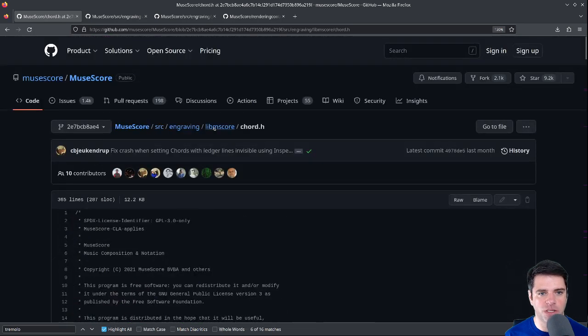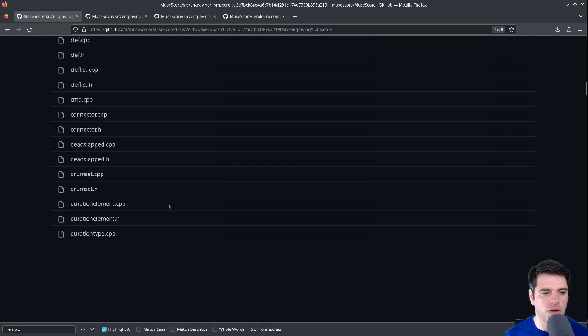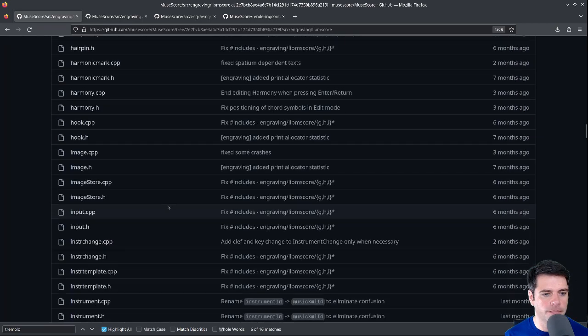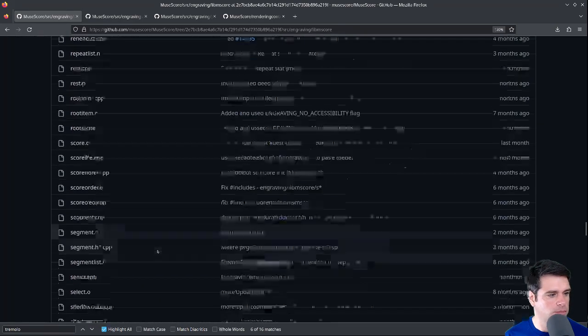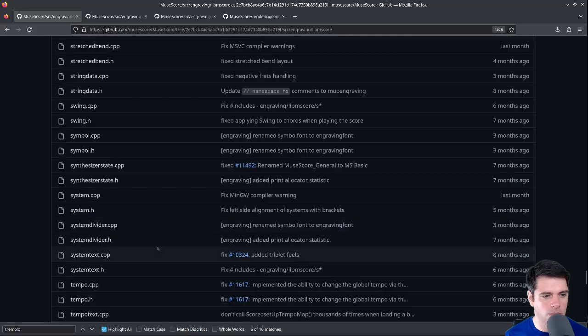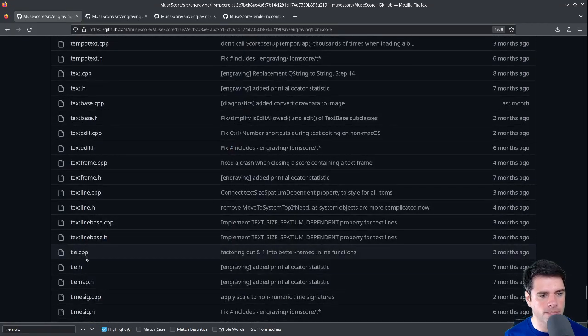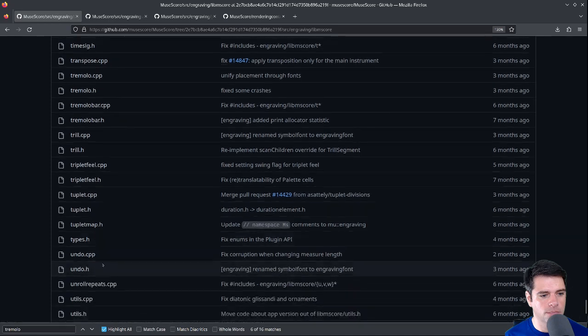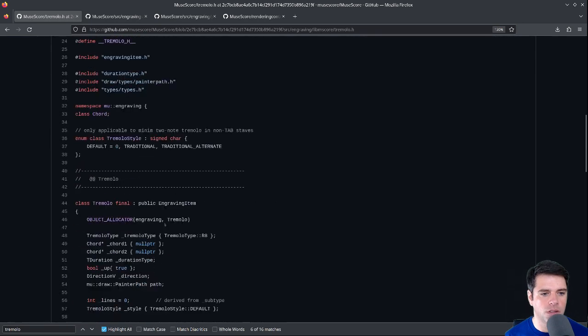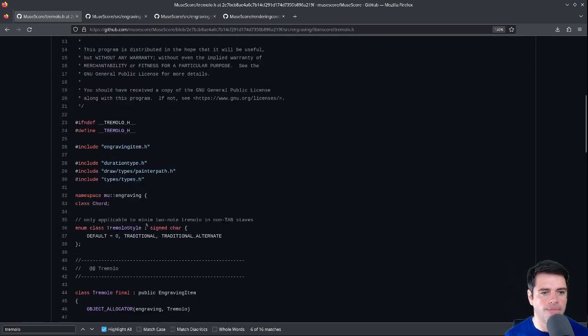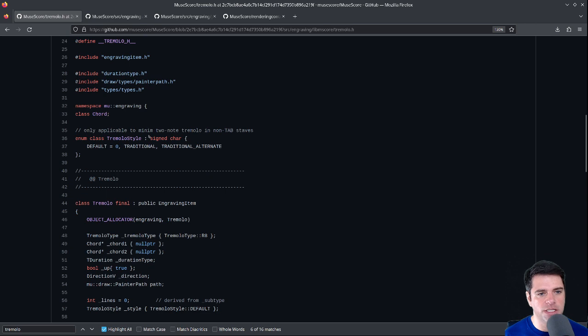So somewhere there should be a tremolo class, right? Let's see if we can find it in this directory. We have a tremolo bar. Here we go. Tremolo.h. It'd be nice to have a few more code comments, maybe.